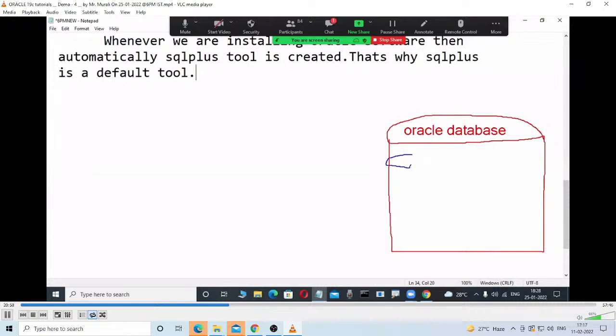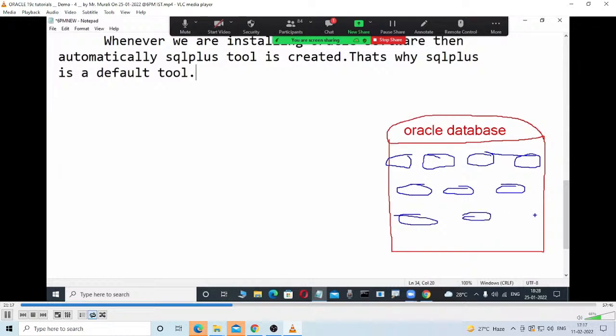So many database objects. Some tables are there. We are learning all those objects in our course. Suppose a collection of tables, procedures, functions, triggers are there, like this. So many database objects are there. This is the way they are representing them. These are a collection of database objects. In the future we will learn what these objects are, but today, maybe you know something about tables. These are all a collection of DB objects.